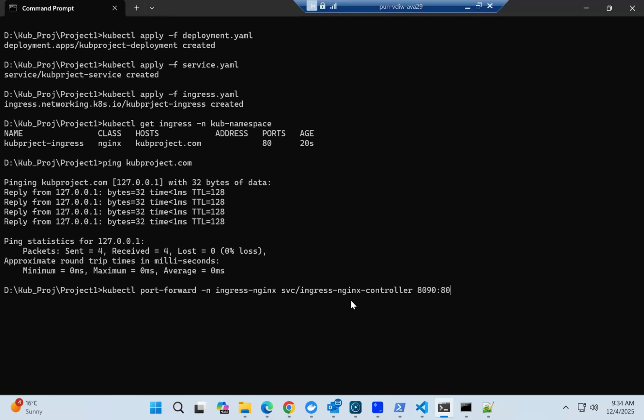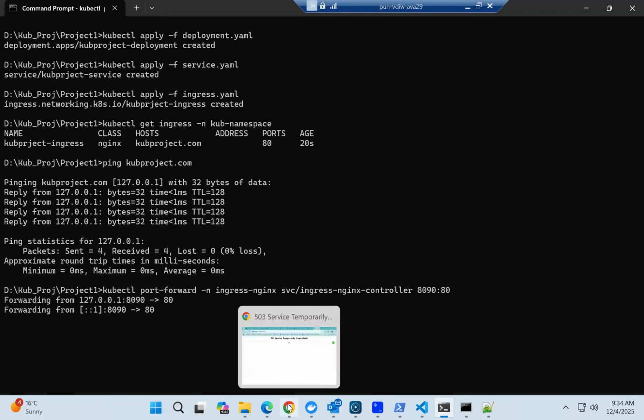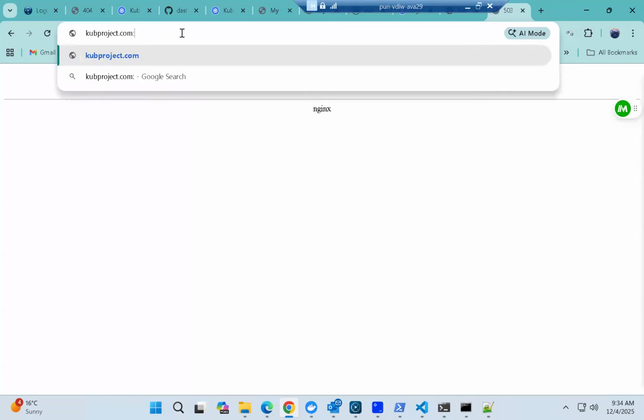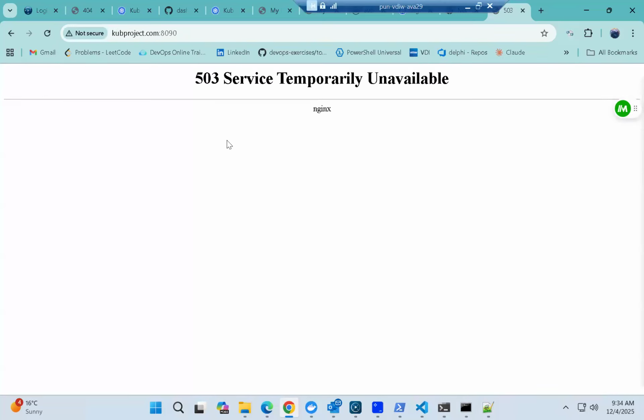Nginx ingress. Okay, now let's run. The command should run.